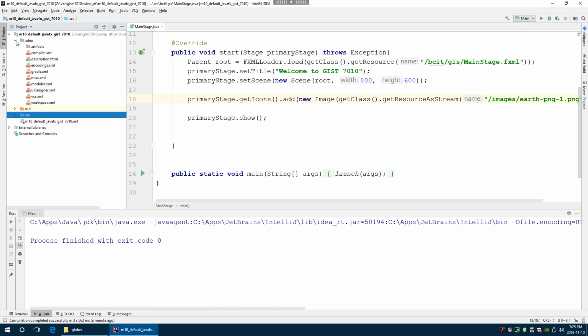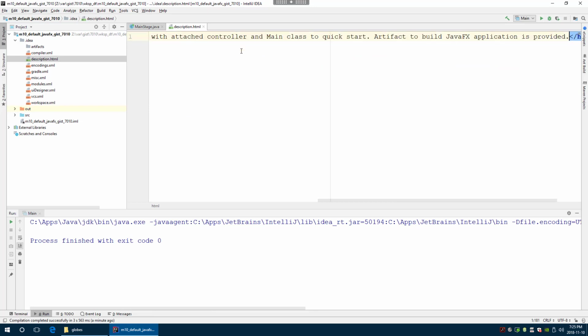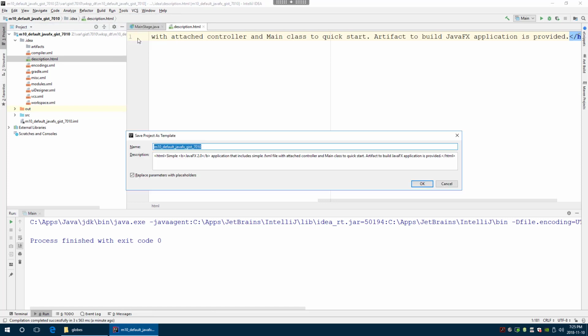And that felt like it didn't work. So sometimes this description thing can throw it off. For whatever reason, this has to be all on one line. So I'm going to go save all. You can either delete the file, but it seems if you go multi-line there's a little bit of a silent crash in the background. So I'm going to save as project template. Now it pops up.